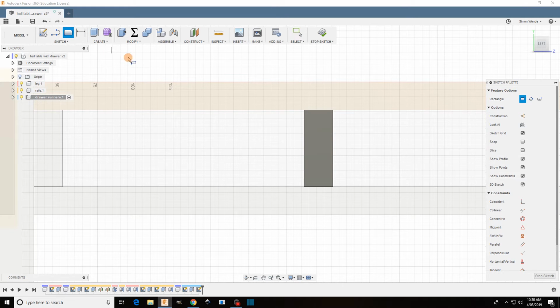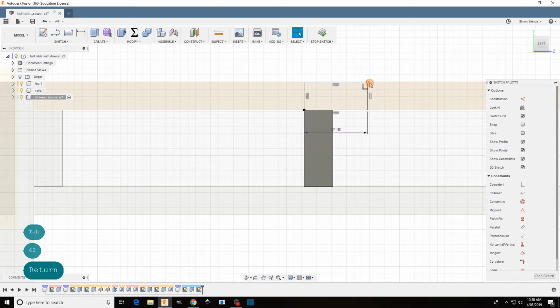I'm going to get a rectangle, and again from that corner it's going to snap to 19 high, and the width is going to be 42. So I'm making it out of 42 by 19. Okay, so I've got that rectangle there. I could just create another one down here, but I'm just going to do it a slightly different way.